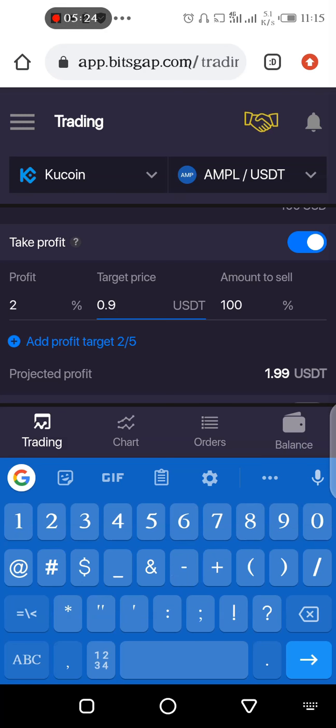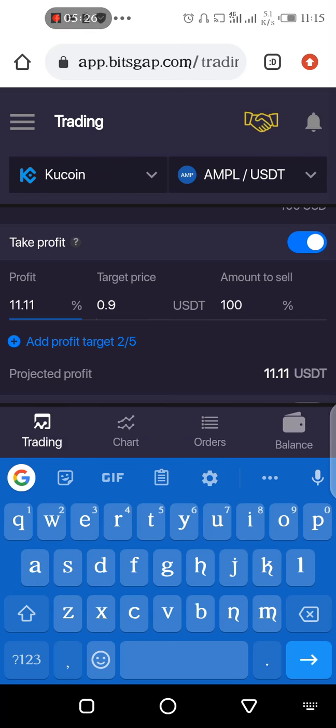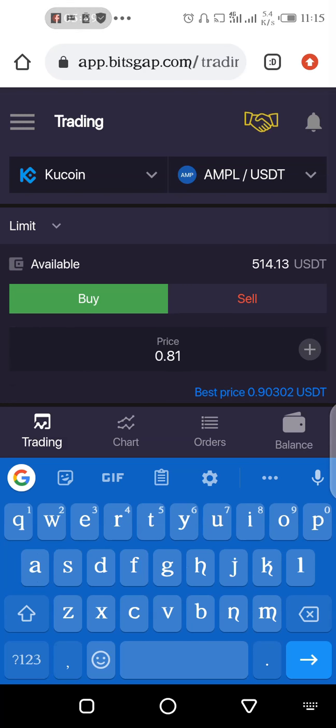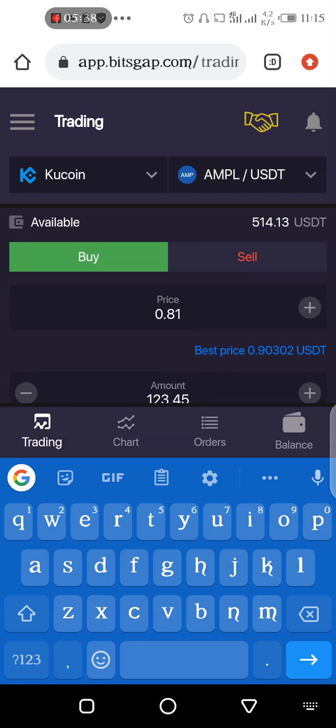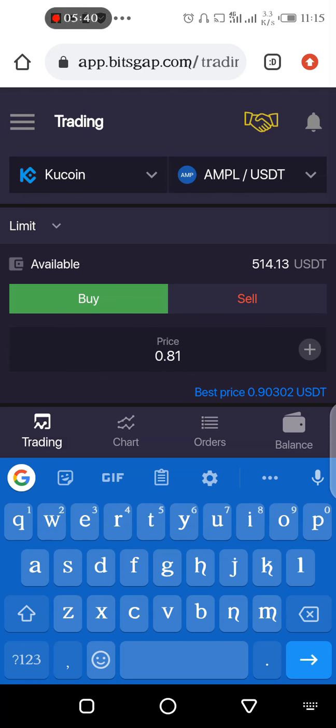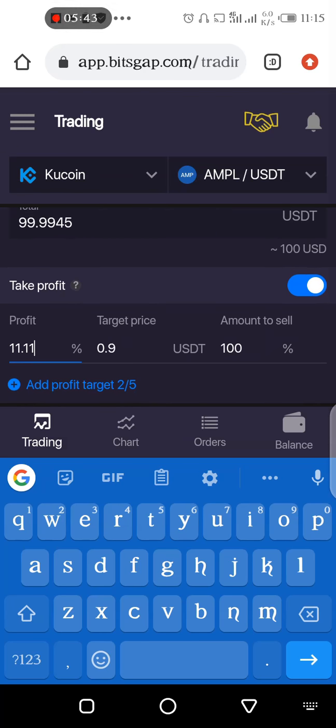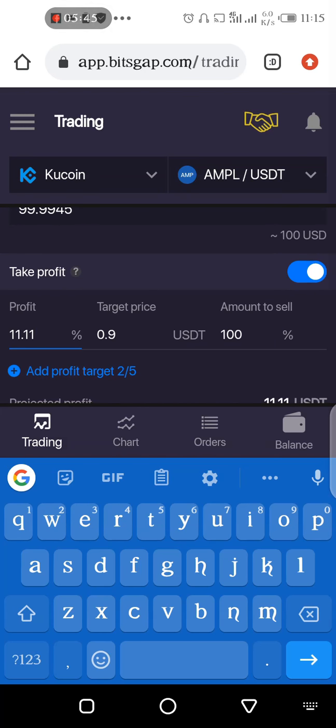That's the take profit point. By the time you're able to buy at 0.81, you're able to buy 123.45 amount at 0.81 USDT price. Once that buy condition is met, immediately this smart engine will create a sell order, like a take profit point, for you at 0.9.